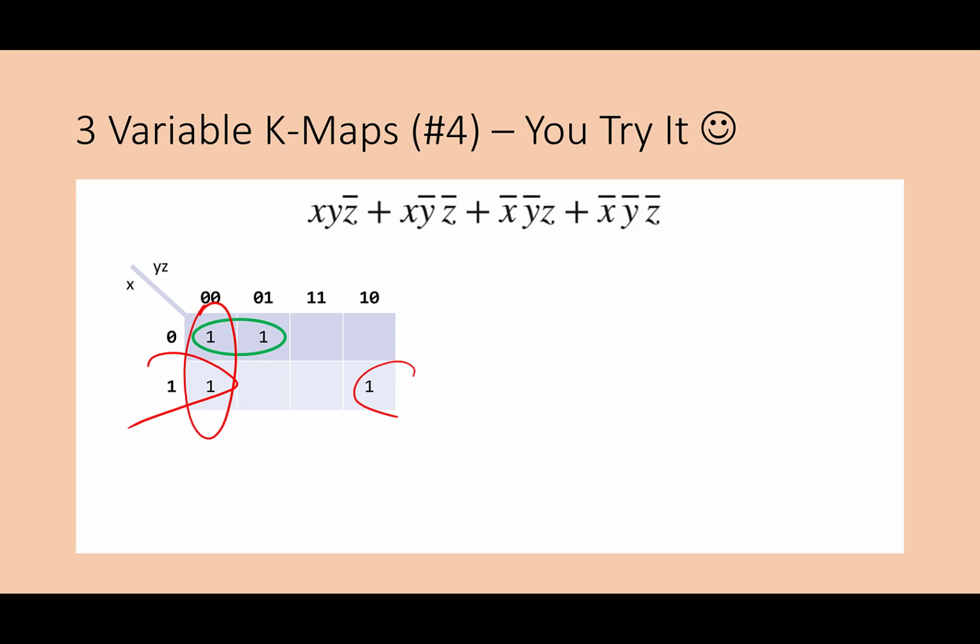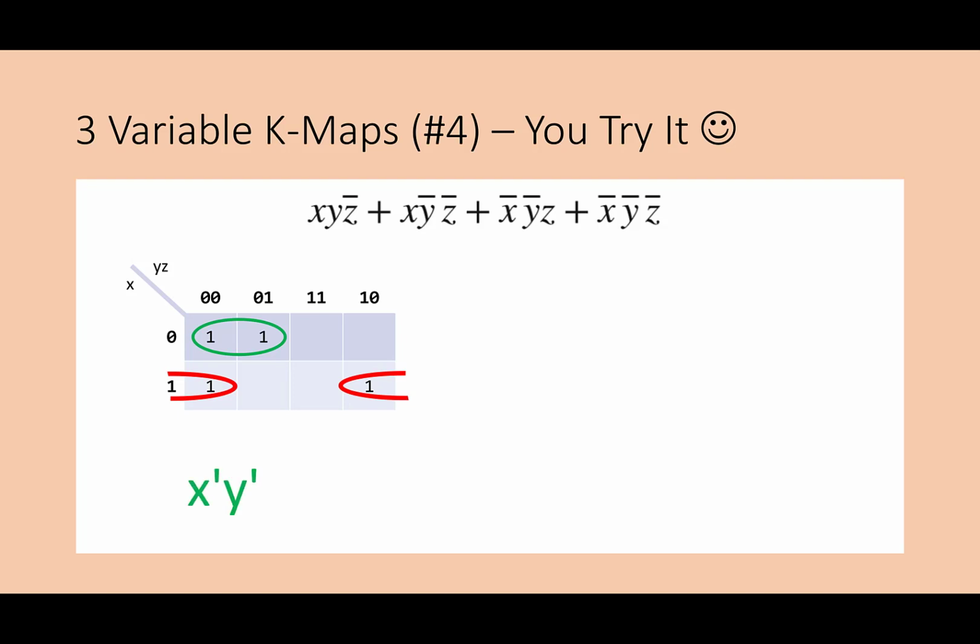But there's some redundancy if we do that, because that's not the fewest number of circles. Remember the rule, fewest number of circles and the biggest ones you can make. Well, these are all the biggest ones we can make, but there's too many of them. There's 3 circles, and the book actually did it with 3 circles just to prove a point, and we'll look at that in a minute. But here's the actual other set of circles. And here's what it reduces down to.